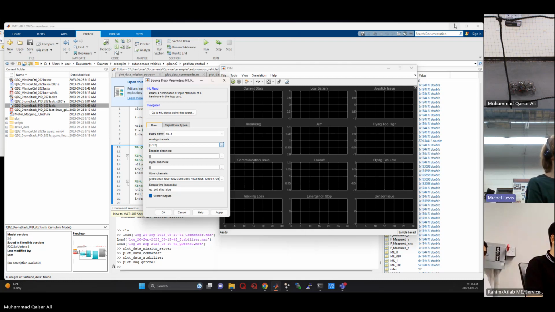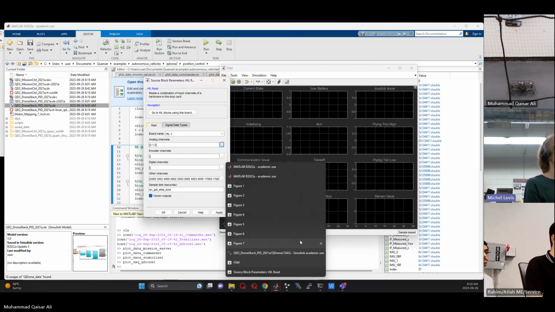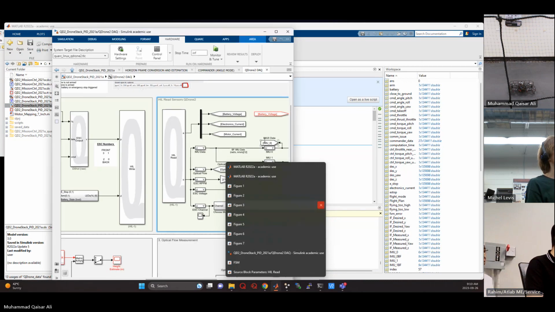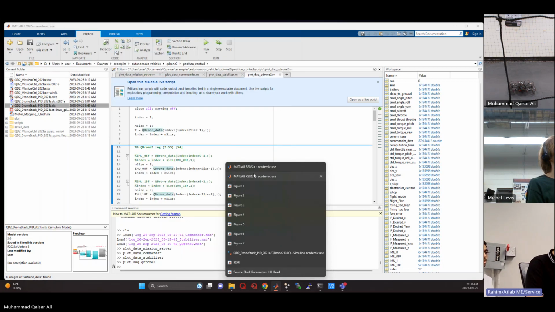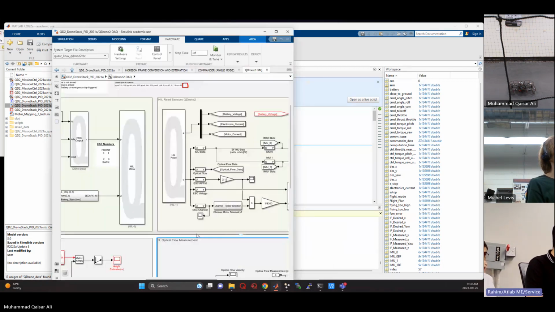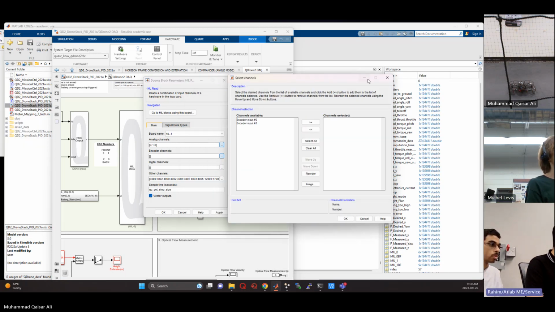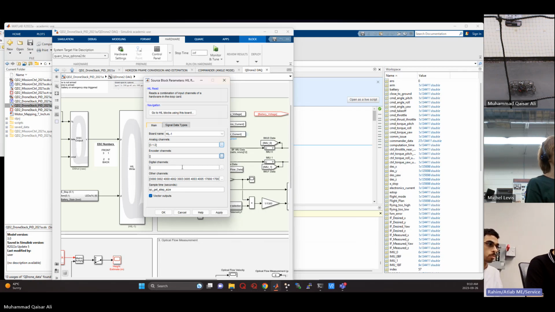Actually, while you're on HIL read, you can go to other channels, the button.